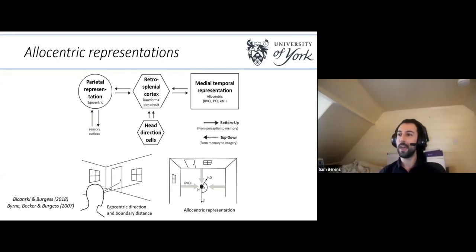And at the heart of this model is this supposition that the medial temporal lobes maintain an allocentric representation of one's location in space that is not dependent on the particular viewpoint that an agent is taking or their heading direction or anything like that. It's just encoding their spatial location in an allocentric frame of reference. So for instance, the parahippocampal cortex is thought to represent the boundaries of our current spatial environment, and the hippocampus is thought to build on those boundary-based representations to form a Cartesian representation of our current location in the space.